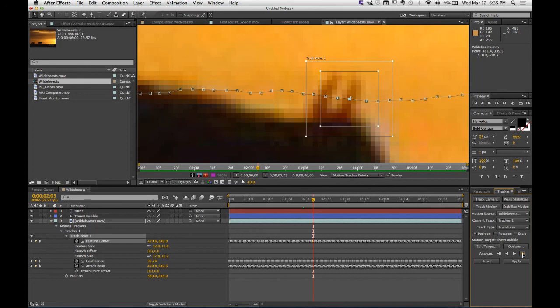Your tracking data is not locked in. It's not written in stone here, okay? There are going to be small little hiccups, and tracking forward and backward will help you refine and iron out these problems, sometimes by hand, other times you can just ask the computer to analyze the problem frames again. At the core of what we're doing here is that we're asking the computer to take over and do some hardcore mathematical analysis. It's going to mess up. As much as I would like to think that computers are perfect, they're far from it. Okay? They're going to mess up. We have to go in and focus the computer on establishing the correct tracking information on the areas that it screwed up on.